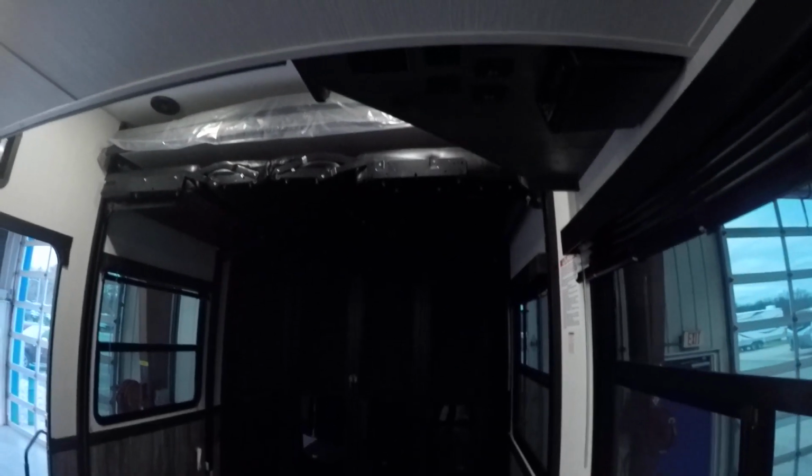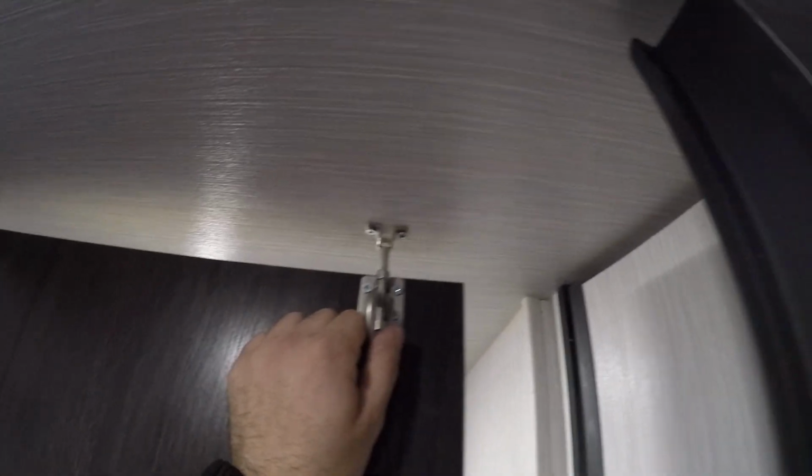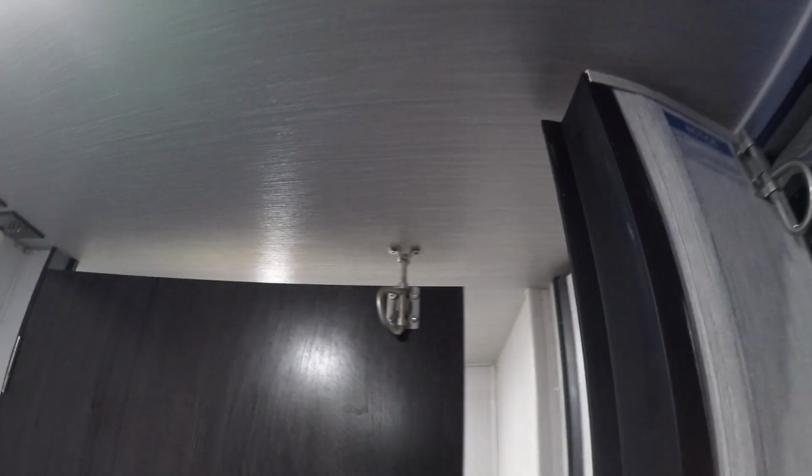Let's go ahead and go in the garage. These 2 lights right when you walk in the garage are manual. So these first 2, the one in the bathroom here, right to the left, so I can give you a view of the back. Bathroom right to the left here. Light switch is going to be right to the left next to the sink. If you need more room in your toy hauler, you can lock the door in the open position.